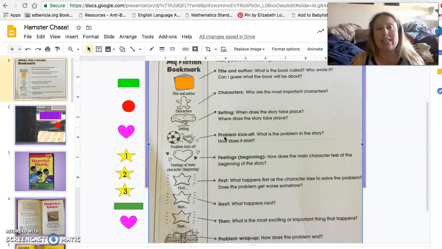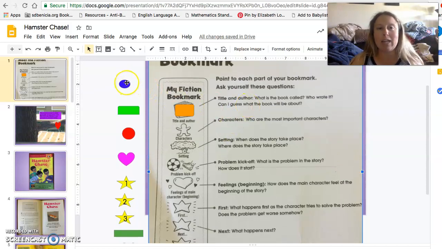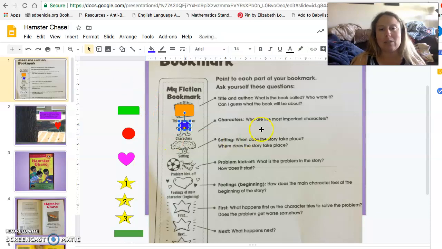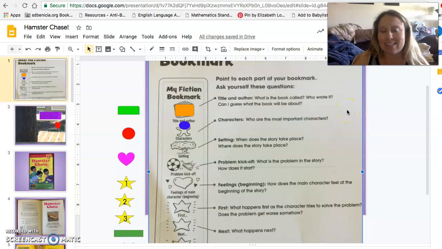Okay. So secondly, in many fiction books, you're going to have characters in your story. Now, Mrs. Smith was not able to find the shape of a gingerbread man. So instead, I just gave him a cheeky little smile to go with his silly little expression. And here we have the characters. So usually when you're listing characters, you're looking for the most important characters in the story. And in the story you will read today called Hamster Chase, those characters are very apparent. If we hear about other characters from a conversation, but we never actually meet them or see them or learn much about them, then they are either minor characters or not a character at all. It's just a piece of information that the author gave us.